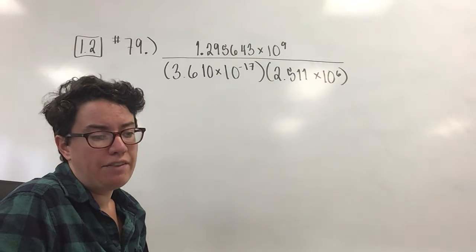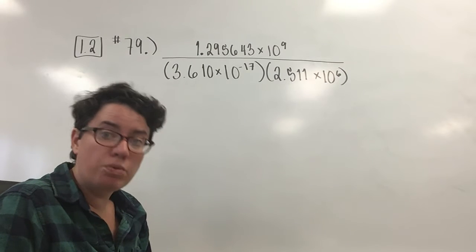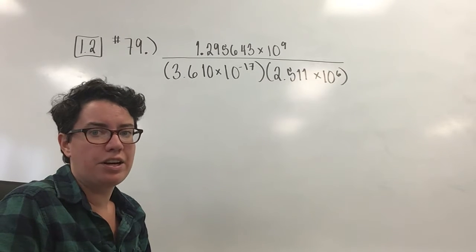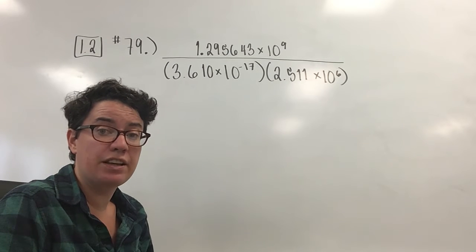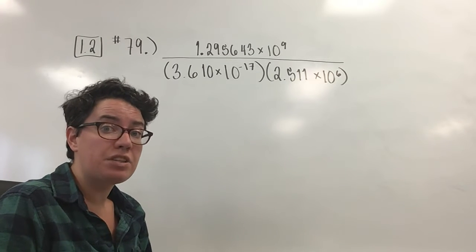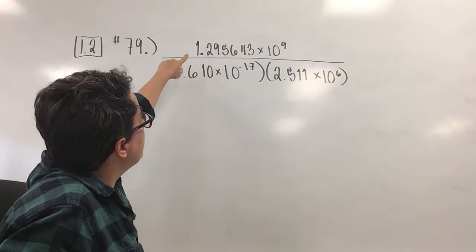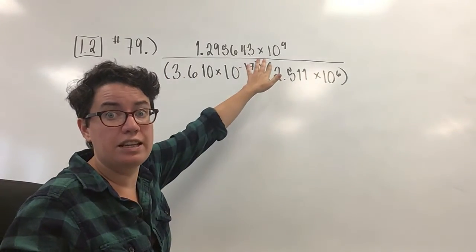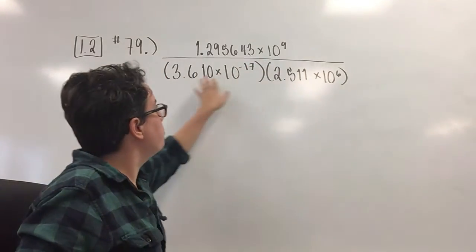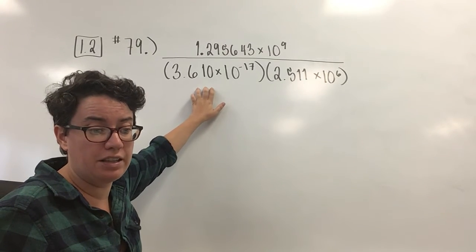So when you have a problem like this, your significant figures are only as accurate as your least accurate number. What that means is that if you have a number that only has two digits, that's the most accurate you can be with your final answer. So while this numerator at the top has a lot of significant figures, a lot of decimals, these two both have 3, so that's how many digits we're going to use in our final answer.